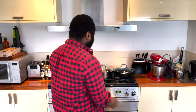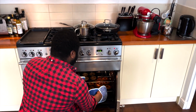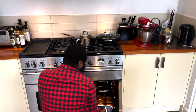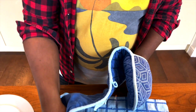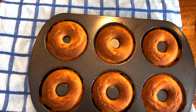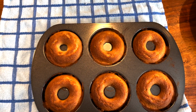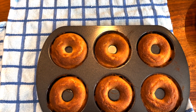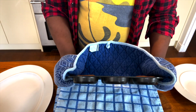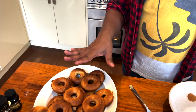So 17 minutes is up and my donuts are ready. Let's get these out and see what they look like. Just need to let this cool down for a bit. So if we leave that to cool down for about 5 minutes, we can then get those glazed. Now that my donuts are out of the oven, they've cooled down for a bit.